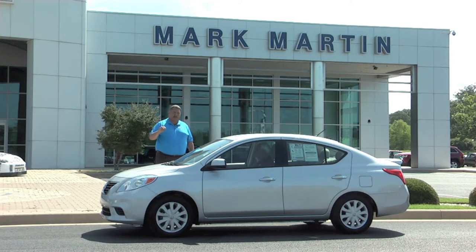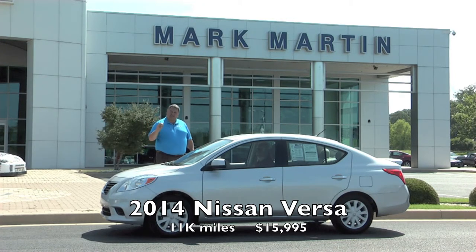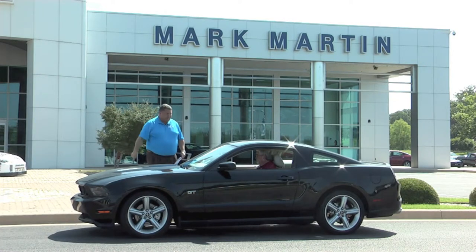We just traded for this one too — remember, we get all makes and models. A 2014 model, current year. The guy bought it and decided his family was too big for it, so he traded it in. This is not a rental rig — we can call the owner, a local one-owner from Jonesboro. It's a 2014 with only 11,000 miles, essentially brand new, for $15,995. Great fuel economy, great value. It's an SV package, not a base model — and $15,995 is a bargain.